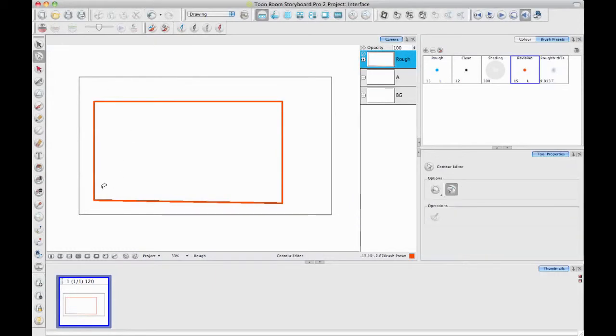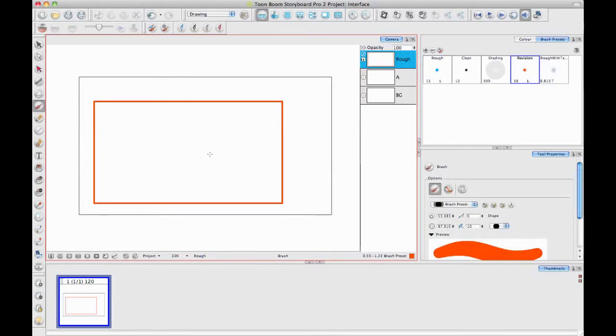So now that I have my contour editor there, I can just select this point, and even with your contour editor, you can nudge things with your arrow keys. And you can nudge things in larger increments by holding down Shift while you're using the arrow keys. So, if you wanted to get a perfect box, that's another way of doing it, is just by using your line tool.